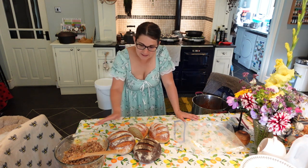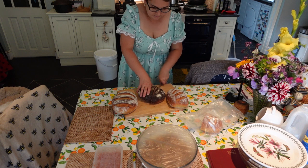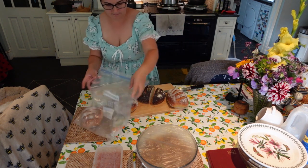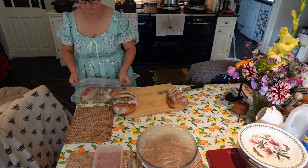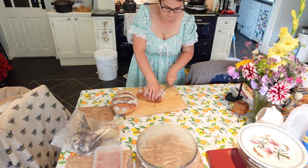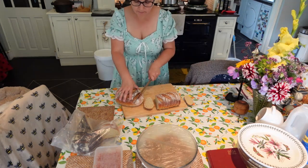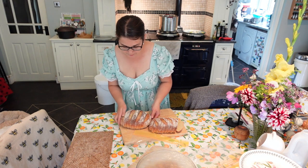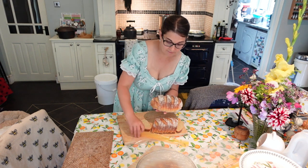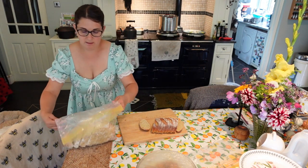And actually I'm thinking to freeze two of these because I think it's just too many for us. So I leave the two out and I'm going to slice this up and we're going to freeze it. Just going to put this in a plastic bag and then into the freezer. And whenever we need fresh bread, I'm just gonna take this out.